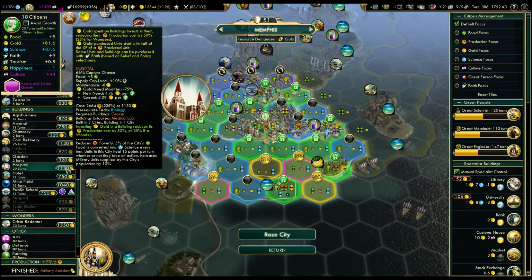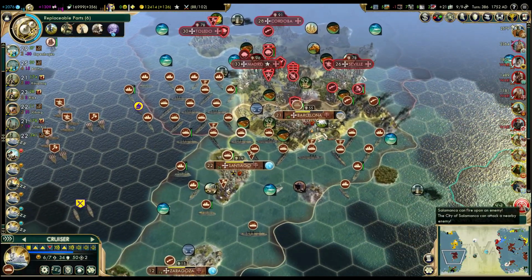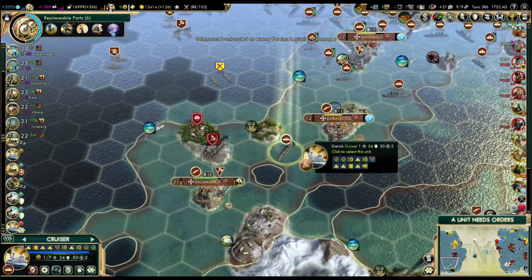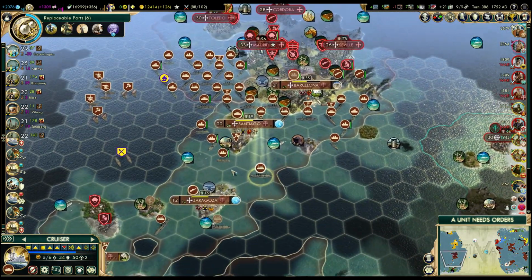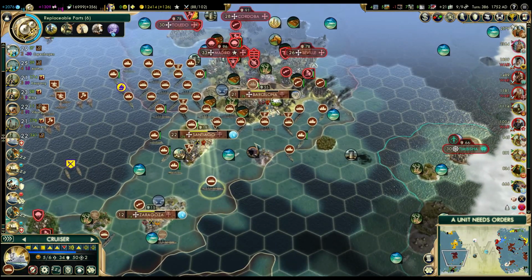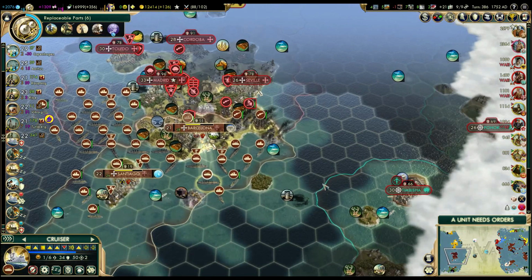Go with another hospital. Because it gives food, it may help with the distress as well, not just poverty. Okay, wait. I will have to leave a few ships behind to make sure Shoshone can't get to Barcelona.